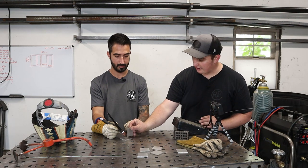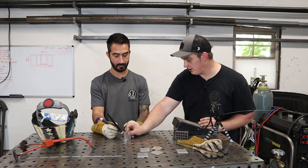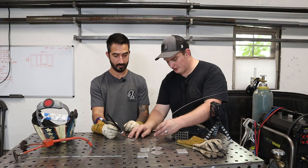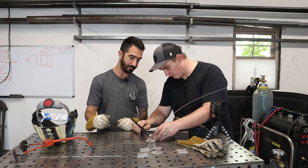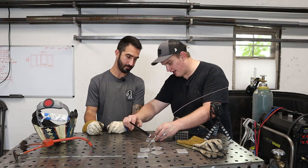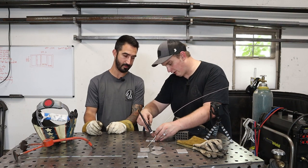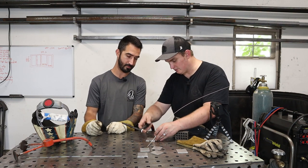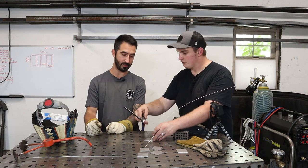If you're doing a fillet weld, you want to be 45 degrees to this joint. So you want this torch to be 45 degrees right in between this, and then a 15 degree lead. So you're 45 degrees between this material and this material, and then 15 degrees this way as you travel forward.